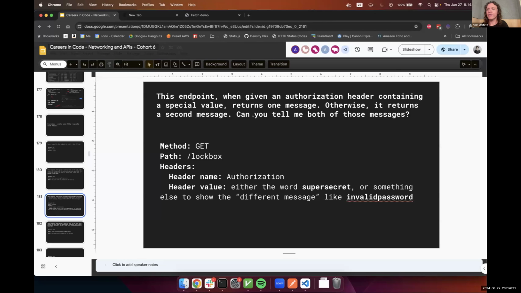So same thing, just like the other one, make a copy of your file, call it something else. So you now have 3 files, each with your different examples, and modify it or do whatever you need to do to get it to make this request now instead. Importantly, this one does not have a body, but it has a custom header. So that might require some different syntax. But let me know if you have any questions.